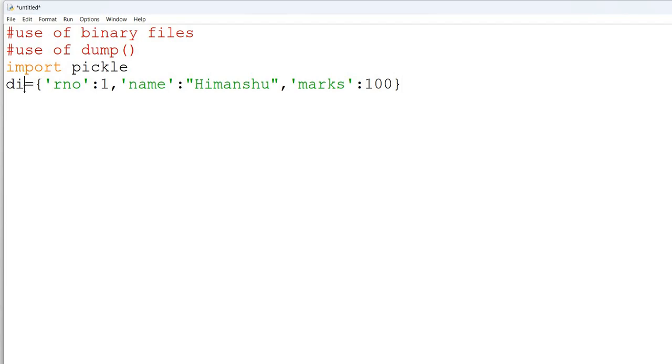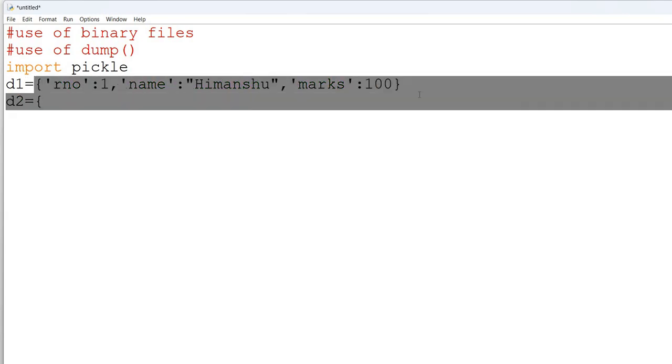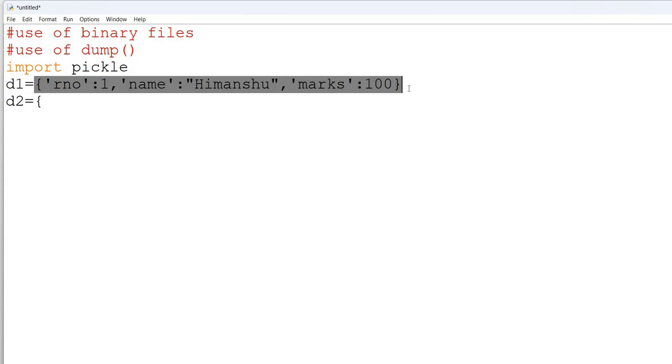Everyone will work and accordingly they will get their marks. Now this dictionary I have given the name D1. Let's create one more dictionary here. This one we can even copy with Control C to save time.